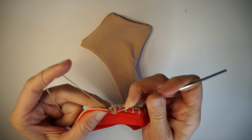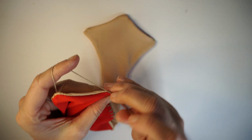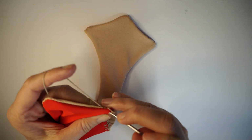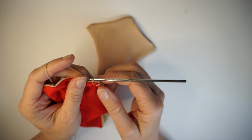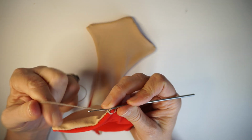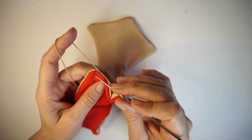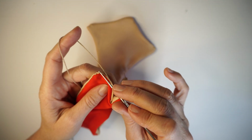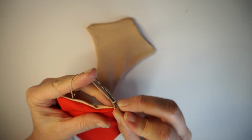Here I got to the top. On the top I'm going to make 2 single crochets, so I'm gonna put the hook through twice on the top here, because I'm going to start the other side, and you repeat that on every single side. So on the corners you're gonna have 1 hole here and 2 single crochets coming out of it with 2 chains in the middle, like in this one. Exactly the same thing to make the corner.